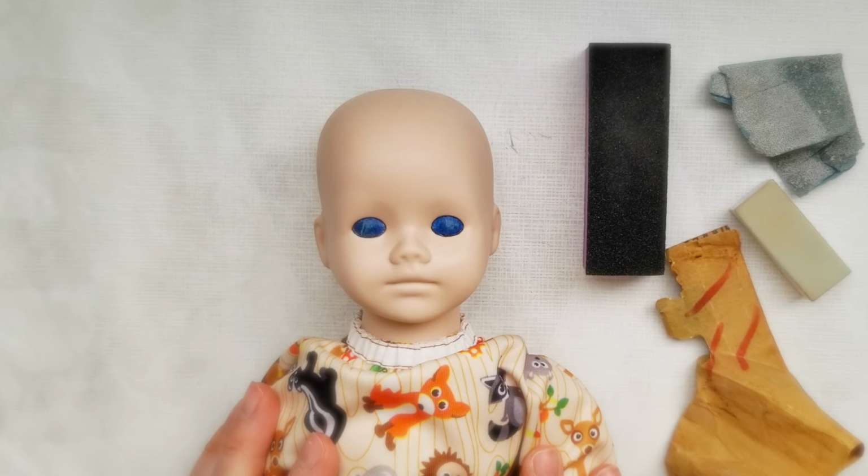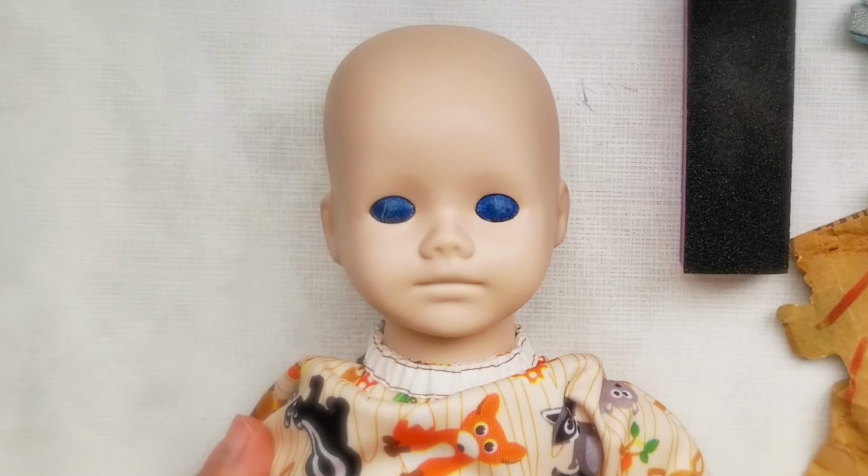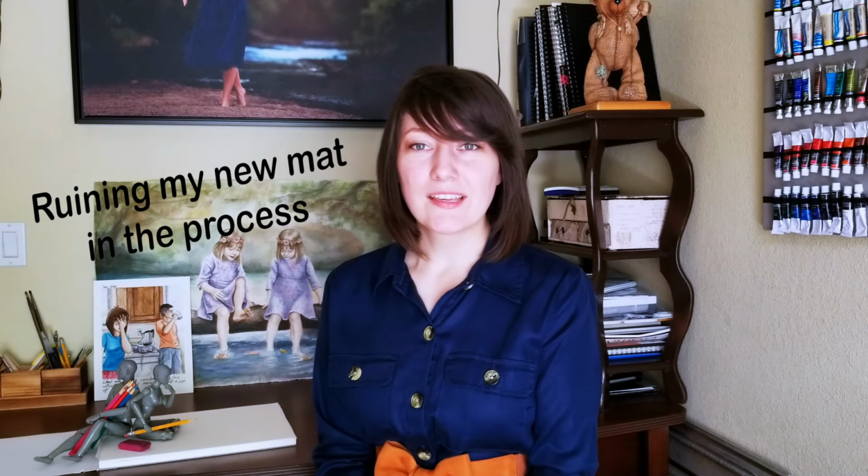In my last video, I stripped the doll of its original factory paint. And I was actually able to get all the glue off, which was used to attach the hair to her head. It was quite a bit of a struggle actually. I had to use a combination of different things in order to make it budge. I used acetone, I used sandpaper, I used nail buffers. It worked. It can be done. It just requires a bit of patience and persistence.